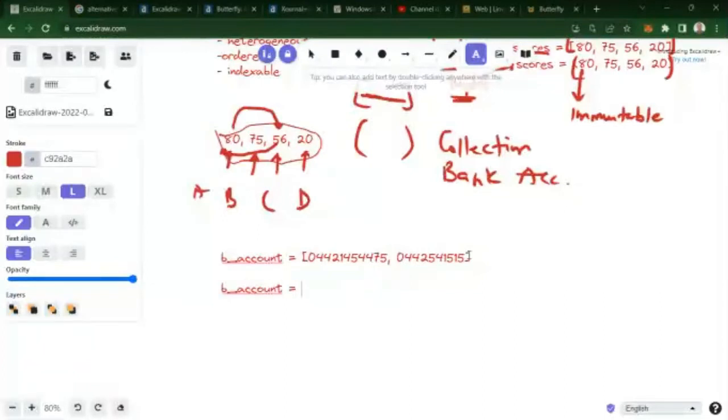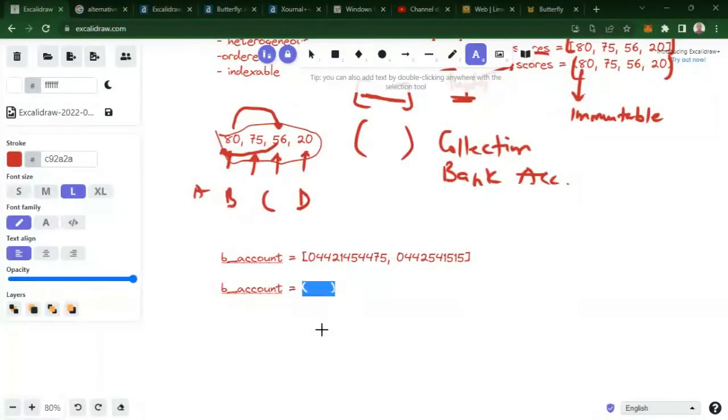And the only difference is that you use the parentheses instead of the square brackets and put in whatever data you're going to put in. Separate the individual data with a comma. So that's basically how we create tuples. But an interesting thing about tuples is that even when you write data that are separated with commas without the parentheses, they still are tuples.